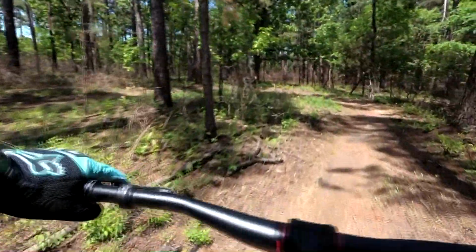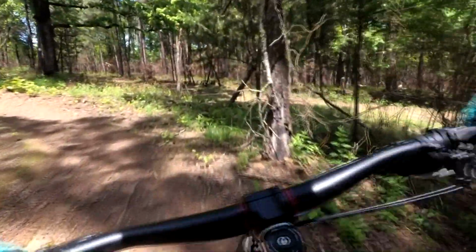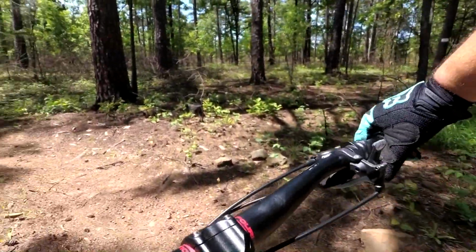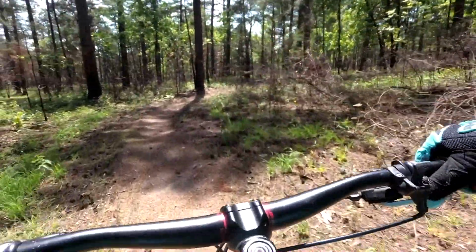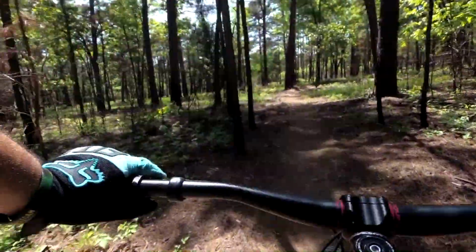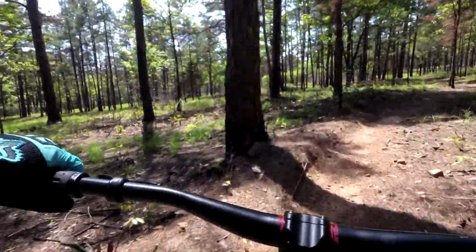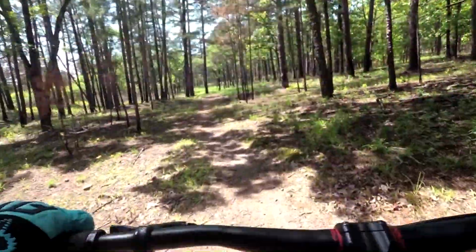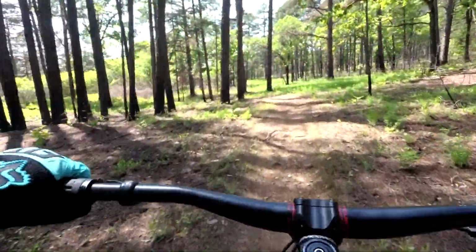Some like big downhill burly knee pads like I'm wearing now. The only pair I have, the Fox Impact Pros or something like that. They're like the big boys before you add shin guards too. And I personally don't wear elbow pads. So, elbows are nice and cool. The rest of my body breathes really nice in the trees.